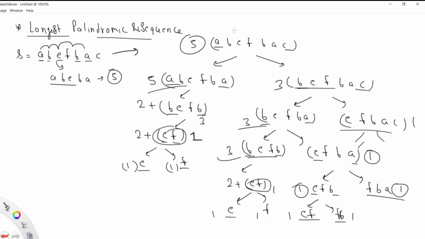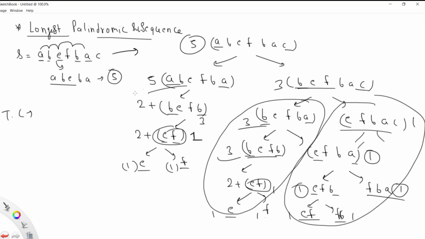Now the point is, can I apply DP here, right? Before checking that, let's check what is the time complexity for this question. Now if you see what I'm doing, I'm basically breaking again and again, and my recursive solution can break into 2, like this one. Here I have a complete set of recursive solution, and here again I have a complete set of recursive solution, right? Because it can break into 2 parallel recursive solutions, my complexity will be 2 raised to power n, right?